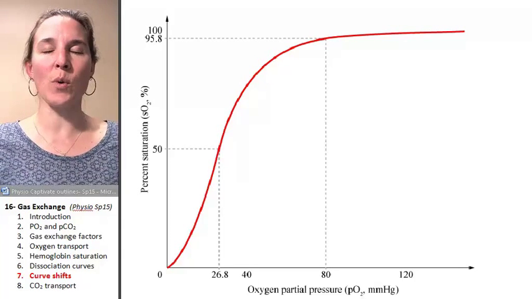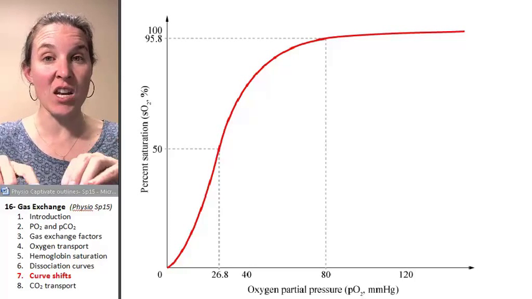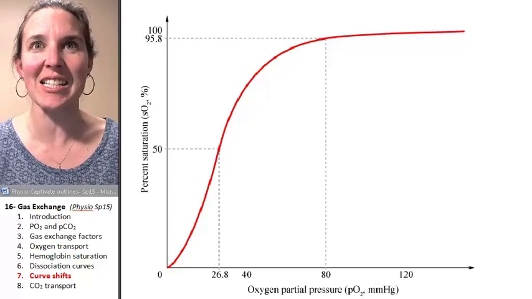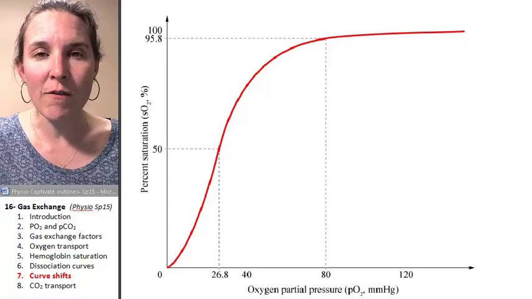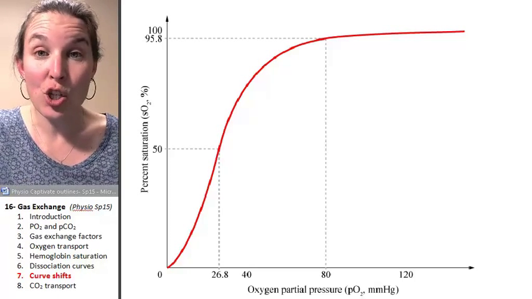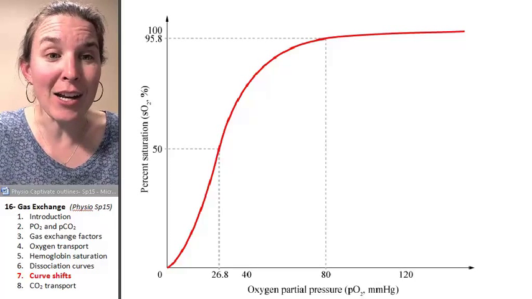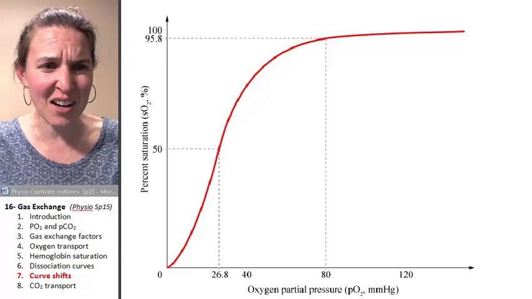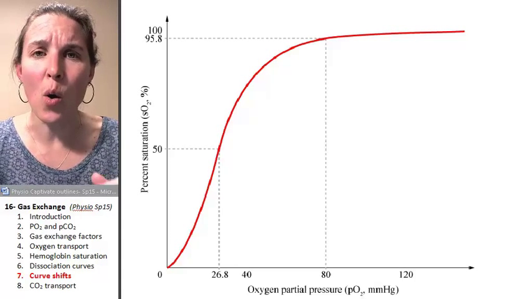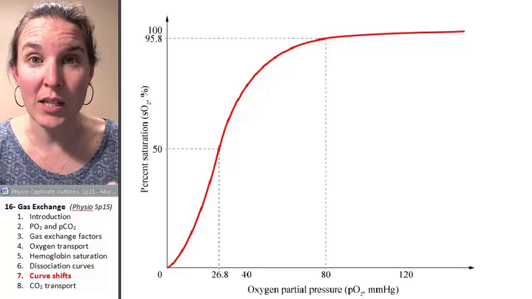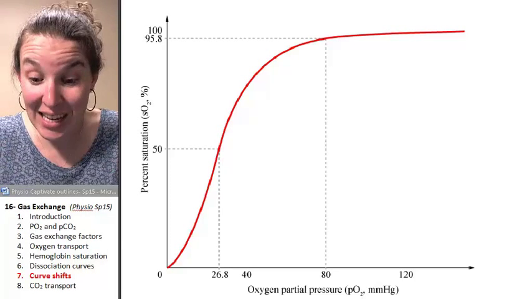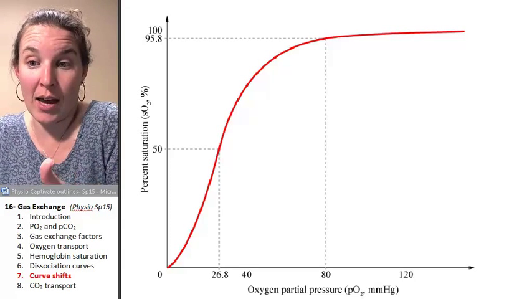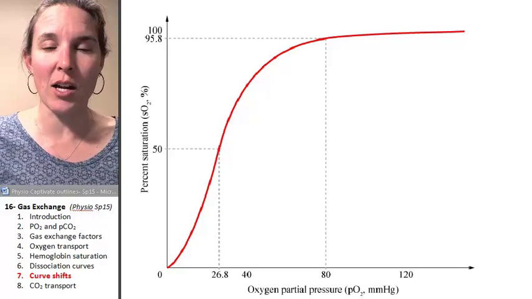Do you remember when we added milk and vinegar together? If you have never done this, go do it because it's fascinating. When you add vinegar, which is an acid, to milk, all you're doing is taking hydrogen ions. Seriously, that's it. It's just a hydrogen ion. And yet, hydrogen ions wonkify proteins. And you will see the effect of wonkified proteins as affected by the hydrogen ions in the vinegar.